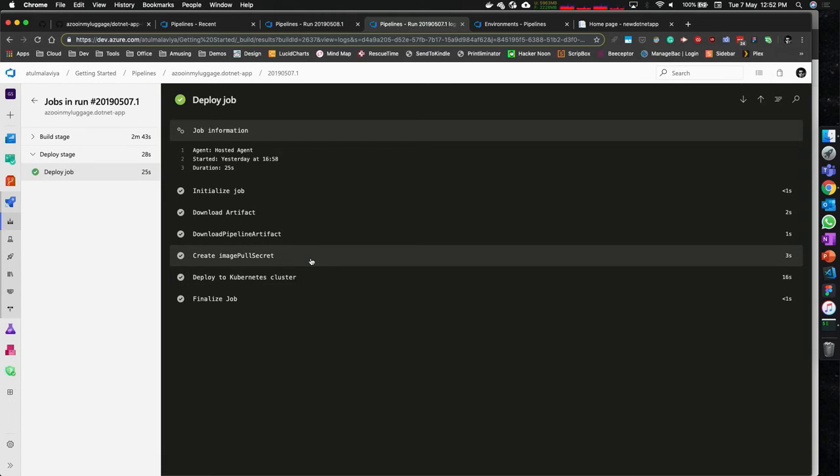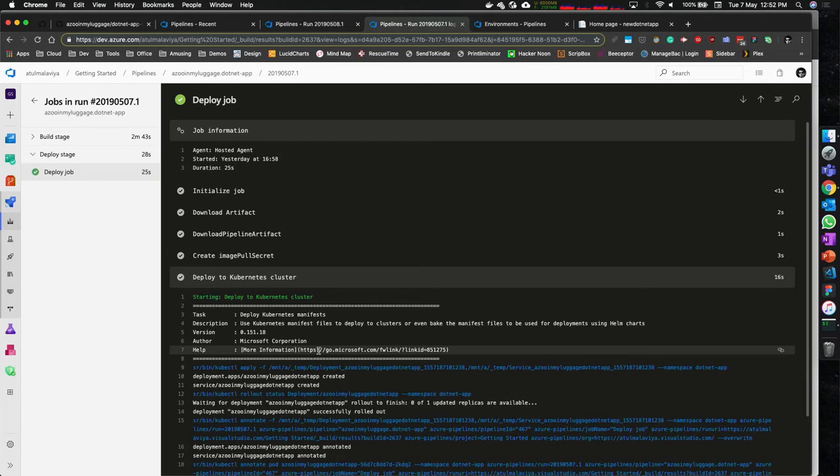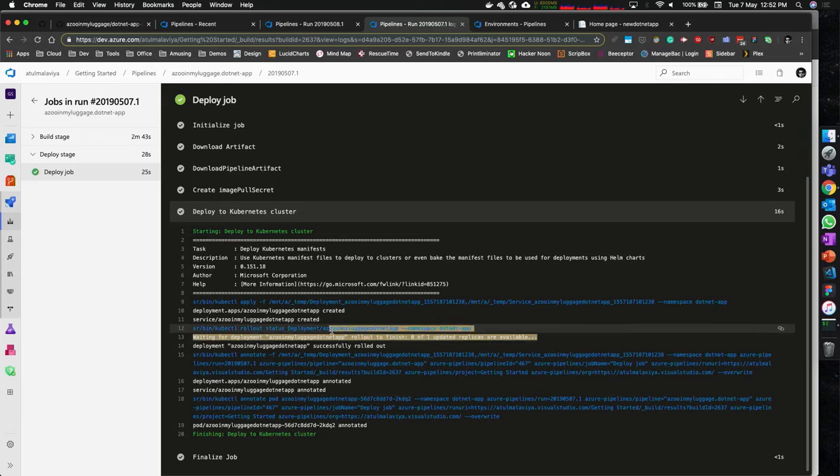So what are we doing in this deploy job? We are doing some of the basics right. For example, we created an image pull secret. That is how your AKS cluster talks to your container registry and pulls down the image securely, right? We also deployed to the Kubernetes cluster, and we looked for the rollout status. So we are not just applying your manifest files, we're also checking whether the deployment and the rollout were successful, so that your pipeline run status reflects the exact status of your application. So now that we have got these basics right, we have been able to set up a pipeline without knowing anything about the Azure Pipelines YAML structure.